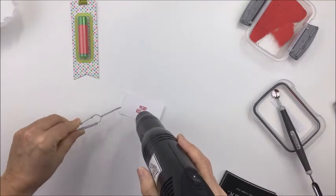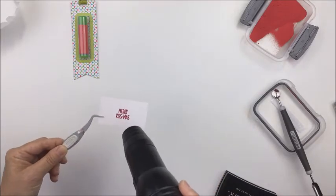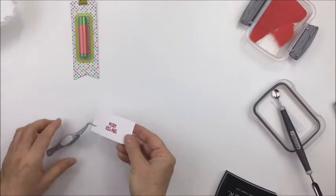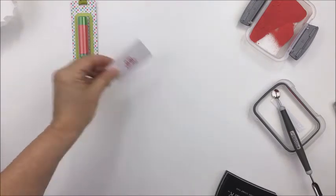And then I'm going to just take an oval punch from Stampin' Up! and I'm going to cut that out and adhere that to the bottom of my little favor. So you could actually do a lot of different things with this. If you've got a little ticket punch or something like that, there's a lot of different ways that you could decorate your little pouch here.